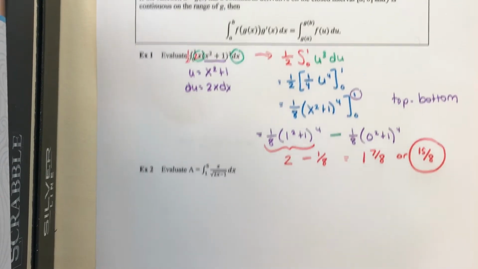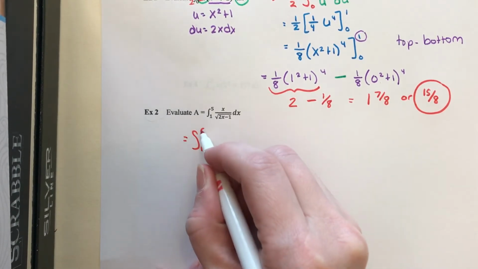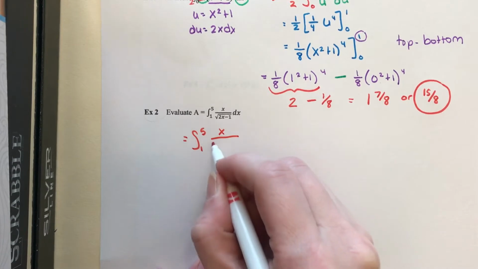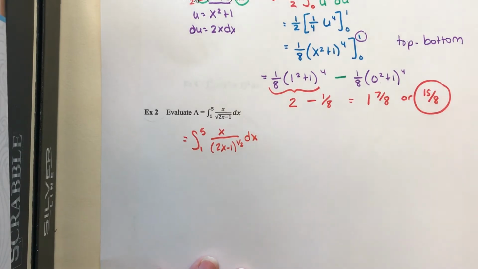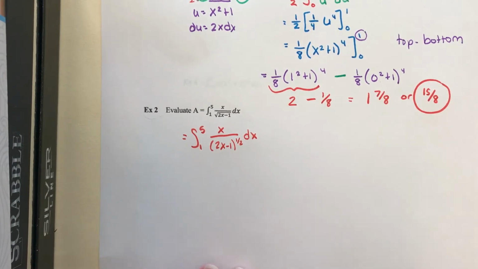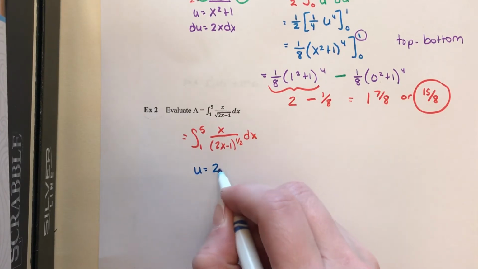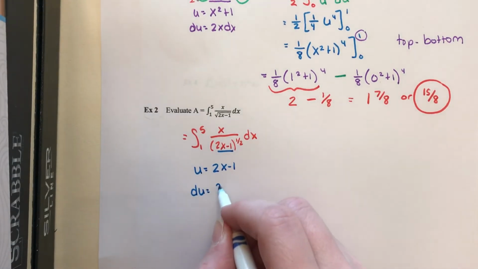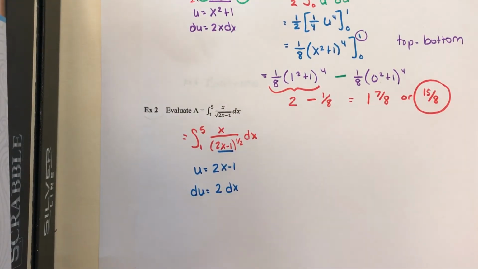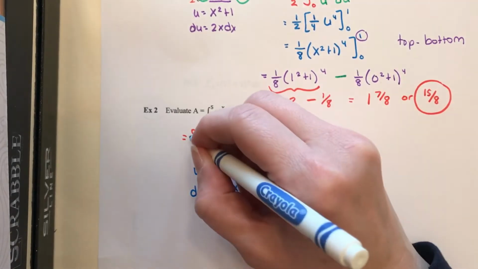Okay, so let's go on to number 2. So number 2, right away I see a radical. So first thing we always do when we see a radical is we rewrite it. And this is pretty complicated, so I know it's not a question where I'm just going to work from left to right. This has to be a u substitution. So I'm going to let u equal 2x minus 1, the inside part here. So du is going to equal 2 dx. Okay, so I don't have a 2 dx, I just have an x dx. So I'm going to add in the 2 and take out the 1/2.